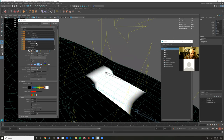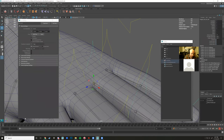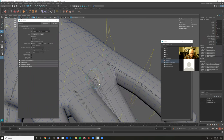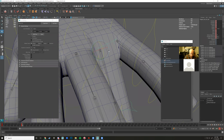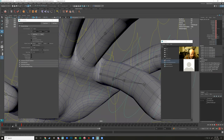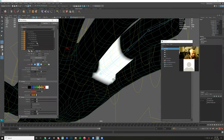Because we need to blend this transition, right? Since this is a little bit of a complex spot, I always do the animation version where I set two keys on the timeline with S at different poses and then work from there, just because it can get a bit complicated. So I'm gonna go paint skin weights.